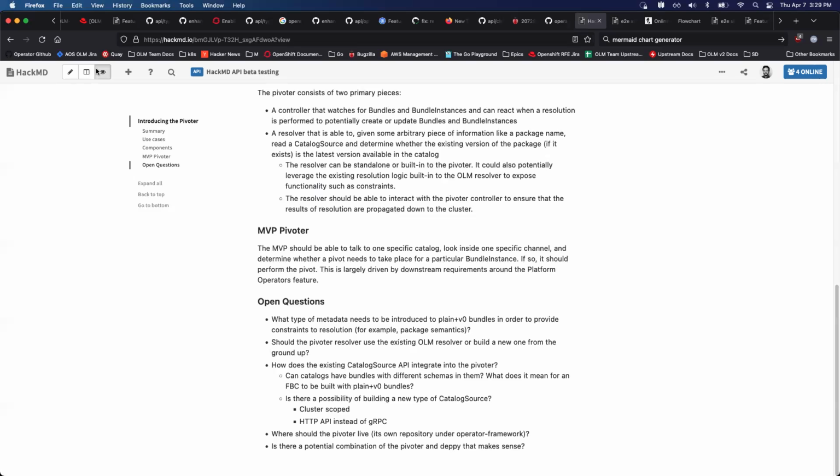We started looking at the metadata format, so I think we have that already, right? We don't have it in the plain bundle spec itself, but we do have a file-based catalog where you can group a bunch of bundles together and say these bundles are in this package. So from the perspective of a component looking at the catalog source, it knows which package goes with every bundle.